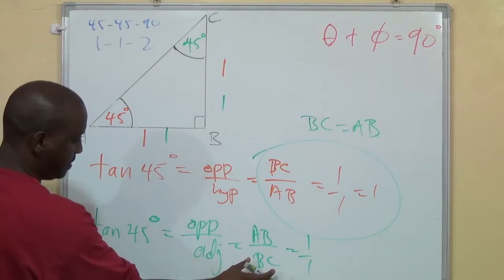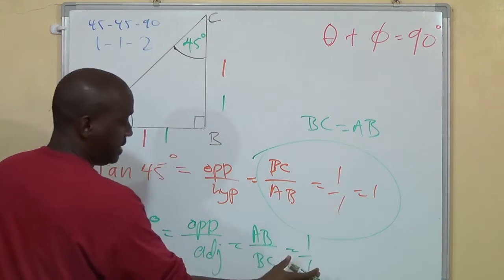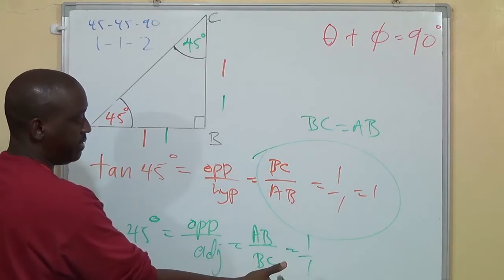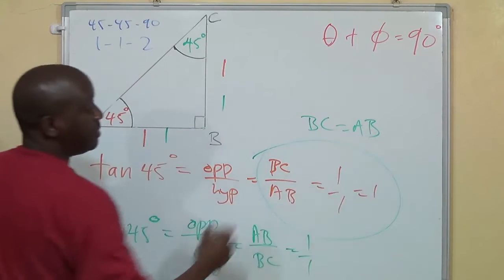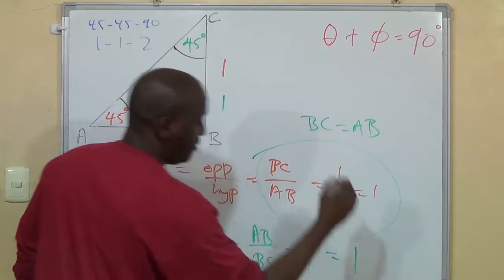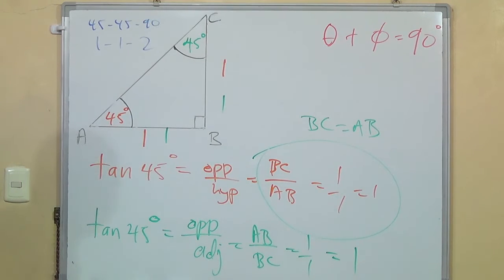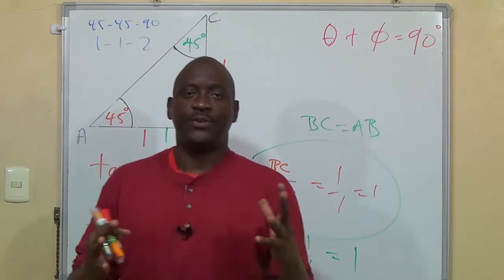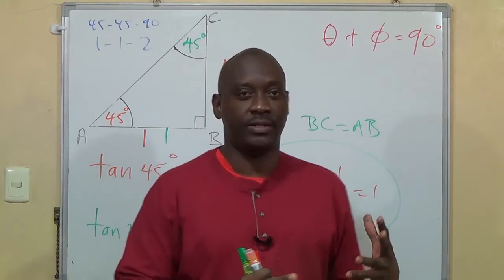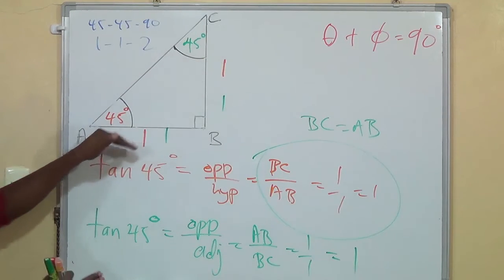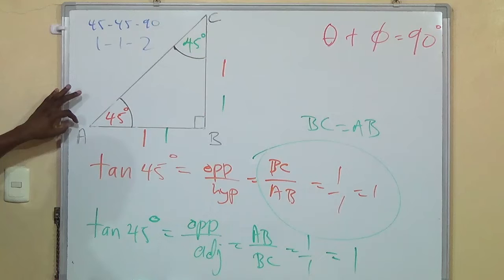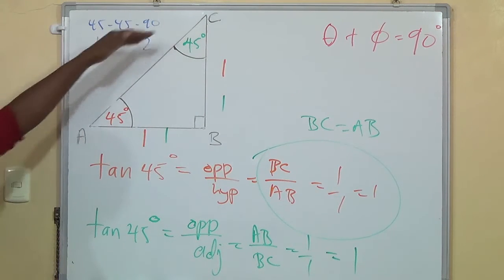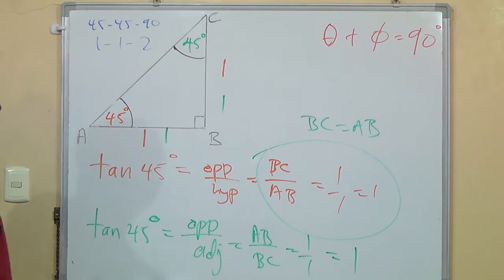And because AB is equal to BC, whatever the lengths are, in this case we're just using 1 for simplicity, but it could be anything as long as BC is equal to AB, which means then that the final ratio would actually be equal to 1. Good. So of course, if you know that the tan of 45 is 1, it means that this side is 1 and this side is 1. It means then that we now could employ Pythagoras Theorem to find the length of AC, which is the hypotenuse in this case. All right.